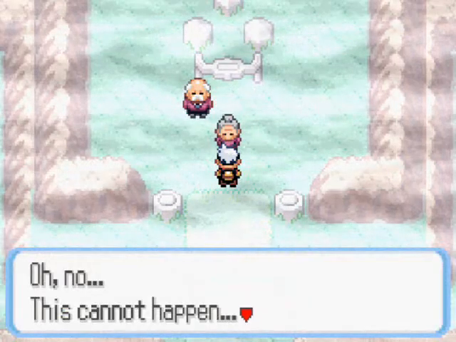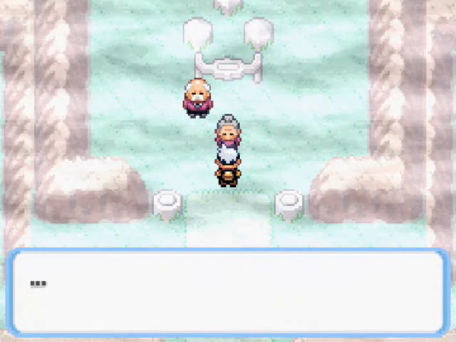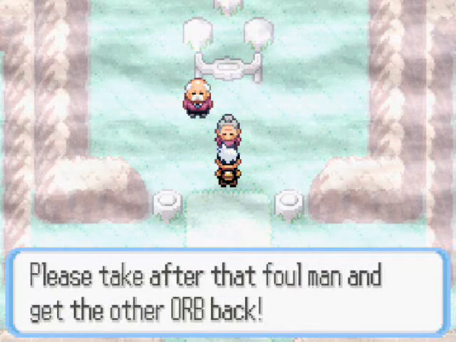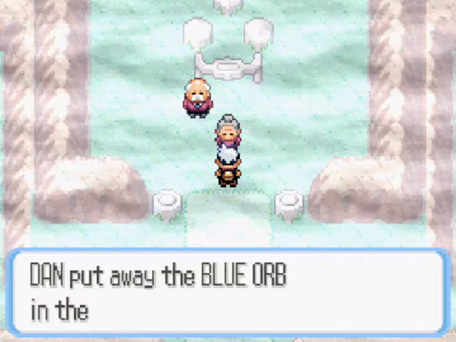Oh no, this cannot happen. How could... They took the Red Orb. The blue and the Red Orb must never be separated. What? Fine, you take the remaining blue orb. I don't care anymore. We've been protecting this for 50 years. Oh, just give the blue orb to anybody.